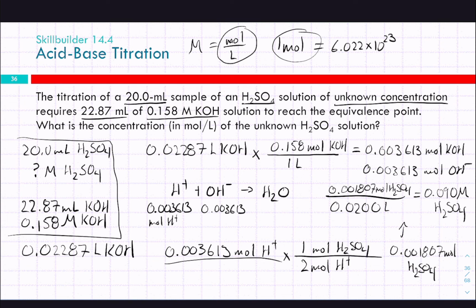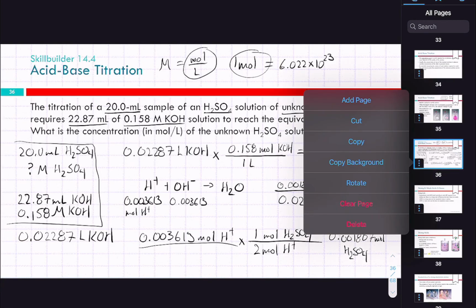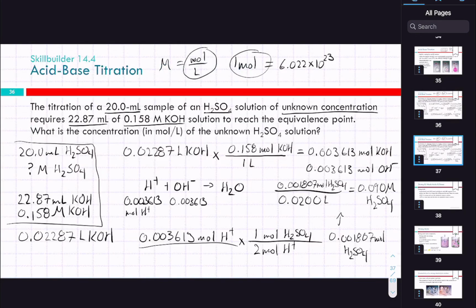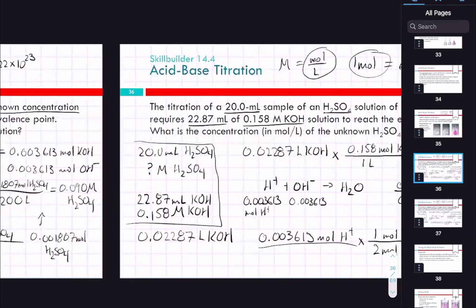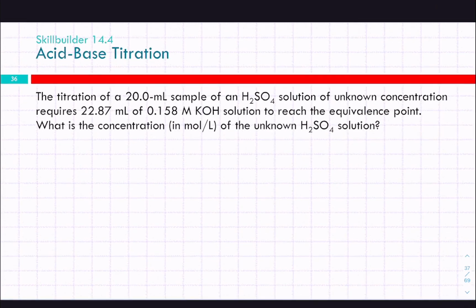Any questions? This is the math for the lab. Okay, let me copy this slide again, and I'll go faster, but copy, paste. Okay, and then clear. All right, so we'll start it the same way.